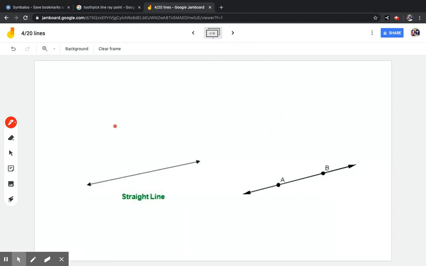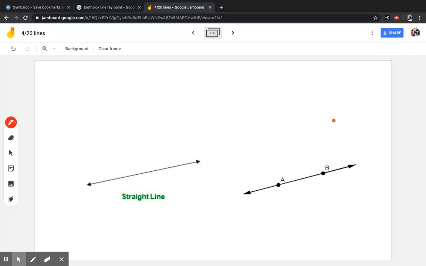Now next, let's get into a line. And you guys have seen lines forever. Number lines are lines. And a line is basically a straight line that has arrows at the end. And those arrows mean that it can go on forever. However, you can also have points in the middle of a line. So we have point A and point B in the middle of this straight line. And basically a line is an endless straight path made up of a continuous collection of points.